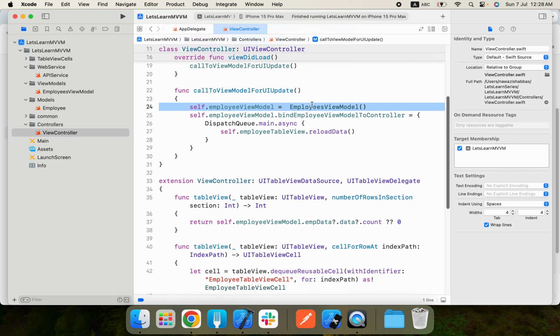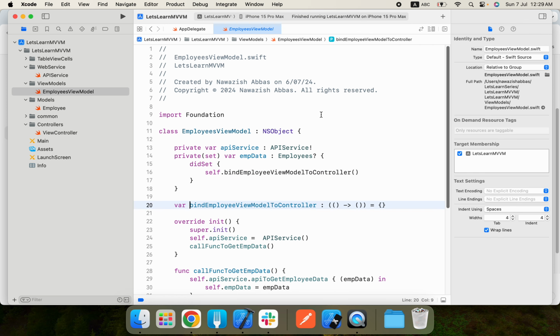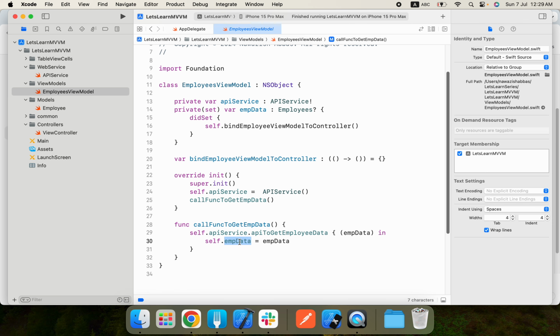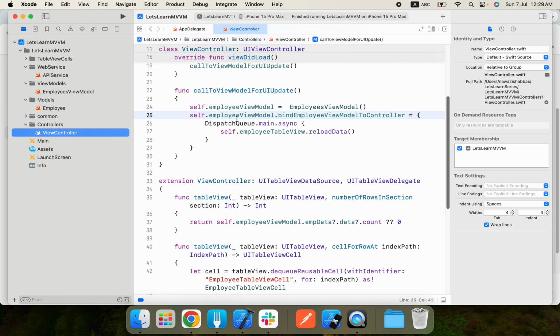Like here we are initializing the view model, and after that here we have our binding variable. So once your data is fetched here, it will update your binding, and this will be called in your view controller. And what we are doing in the controller is asynchronously updating the table view listing.